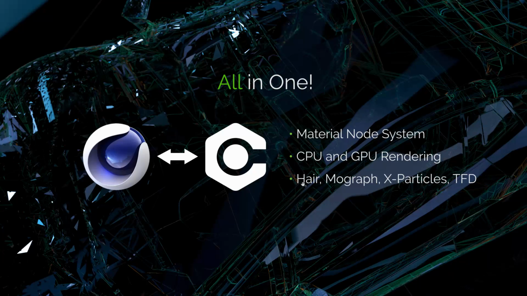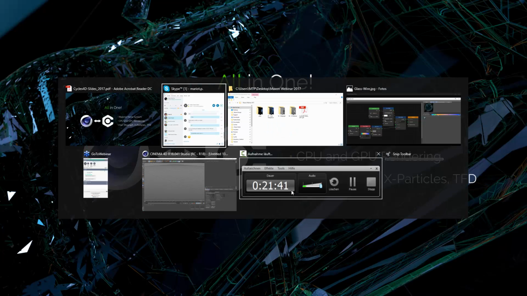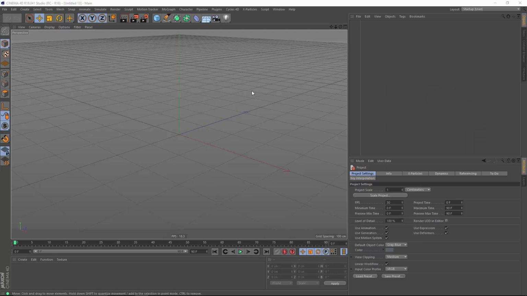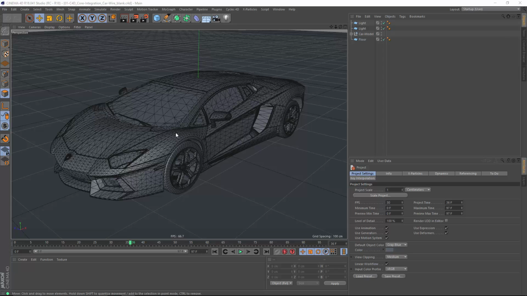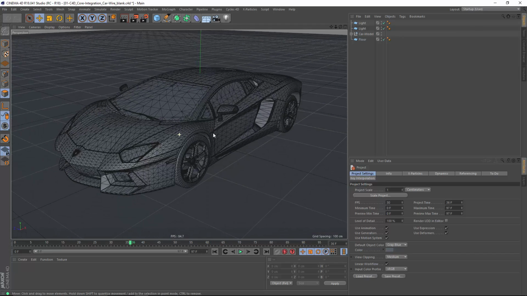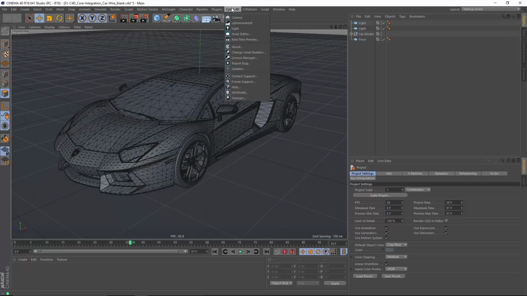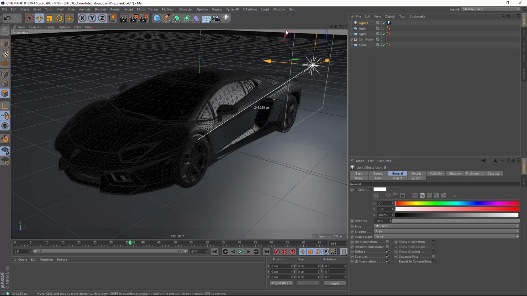So let's go into Cinema 4D now, and let's do a little bit of Cycles 4D rendering. So here I prepared our first scene. Let's open our typical car client scene, and your client wants to have a wireframe for your car. And let's see how we find Cycles 4D. We have Cycles 4D in our top menu over here. We have some objects you can create, and for example the Cycles 4D camera and light with some properties. So let's just create light over here. Let's put it over there.